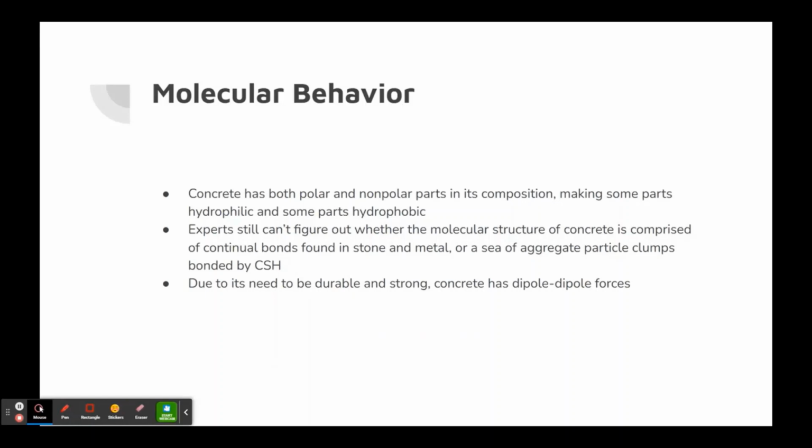Molecular behavior. Concrete has both polar and nonpolar parts in its composition, making some parts hydrophilic and some parts hydrophobic. Experts still can't figure out whether the molecular structure of concrete is comprised of continual bonds found in stone and metal, or a sea of aggregate particle clumps bonded by CH.